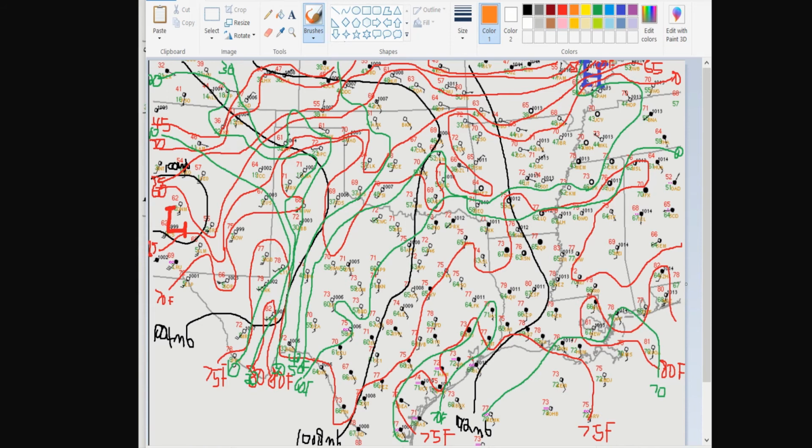So the one thing that sticks out to me for sure about this day is we've got what's called a dry line, where we have a stark change in dew point temperature, so a change in the amount of moisture here in West Texas, and that's going to be followed along with generally a change in wind speed as well, or wind direction. So we've got winds coming out of the desert southwest here, and that's converging with winds coming out of the south or southeast and closer to central Texas.